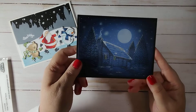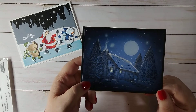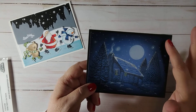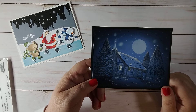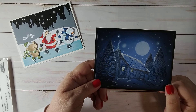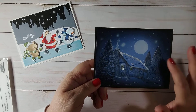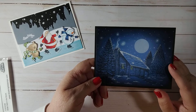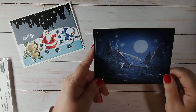I did something very similar. I stamped it on some dark blue or medium blue paper and colored in the windows yellow with a yellow Prismacolor pencil. I added snow to the trees, ink blended with some dark blue and then black ink around the edges, added highlights with snow, then dotted the sky with stars using the same technique. You can also do this with pigment ink — get a Q-tip, add some pigment ink, smear it, then dot the center to make it look like a glowing star. I used a circle die to cut out a small circle mask for the moon.